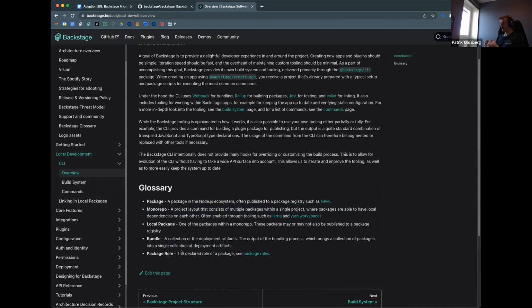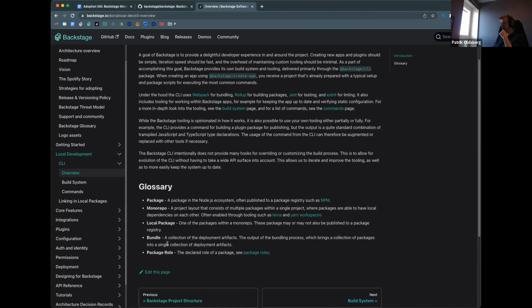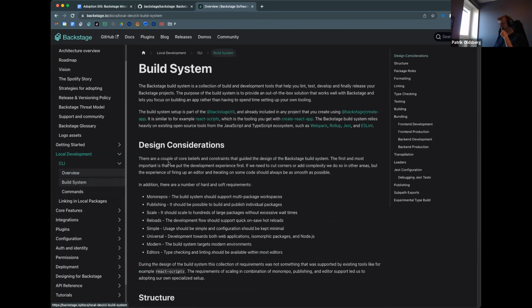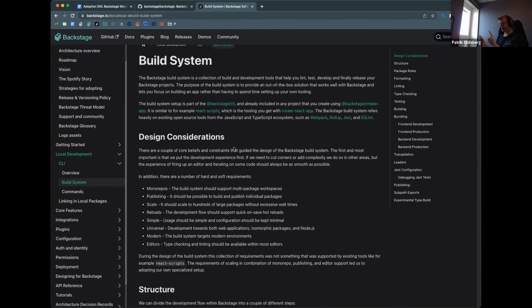It's the process of building something that is shippable and deployable into production, or typically production, right? But a deployable artifact. While building is building an individual package, typically for publishing that package to npm. And the build system is set up around those two main things.